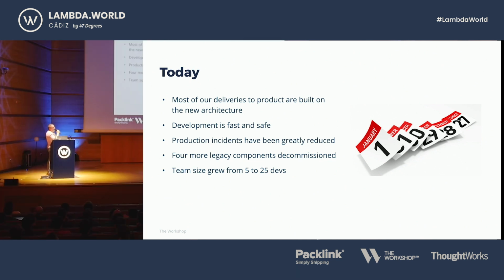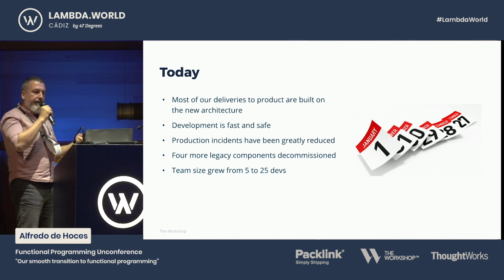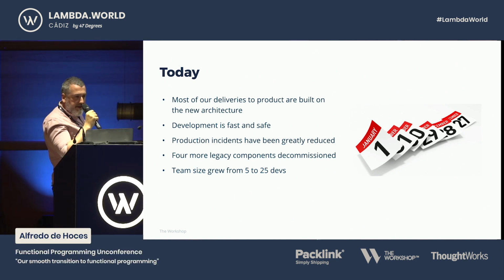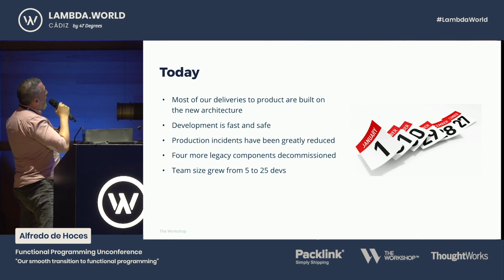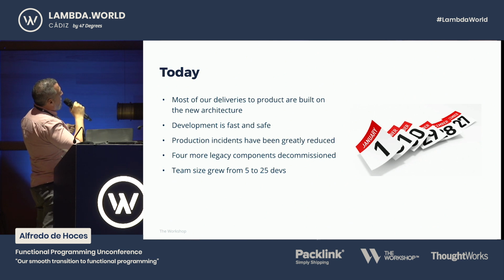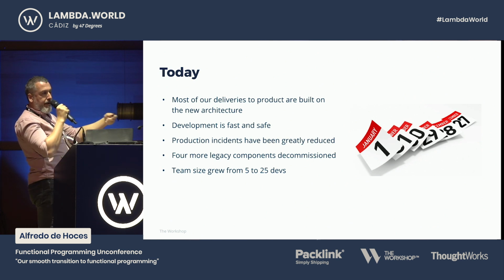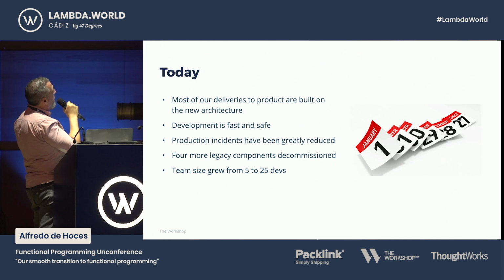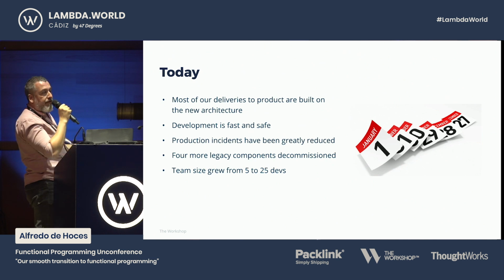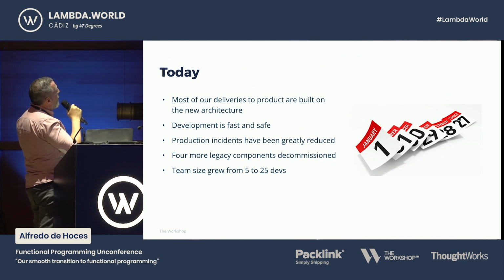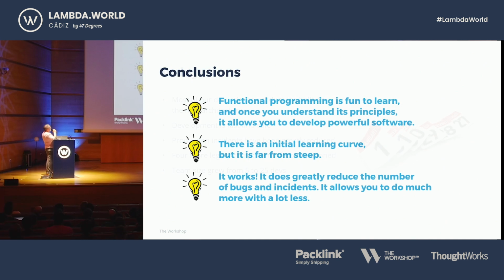Production incidents. We had a support team that was always on call, and we were always dealing with some weird calls, some player complaining, something crashed. Now that has been greatly reduced by the use of functional programming. We have successfully decommissioned 4 more components, and we are on our way to decommission a few more. And then our team size grew from 5 to 25. So we're all very happy about the transition.